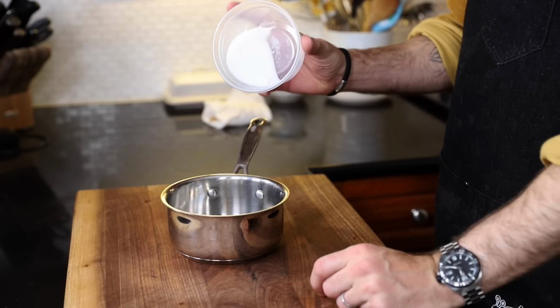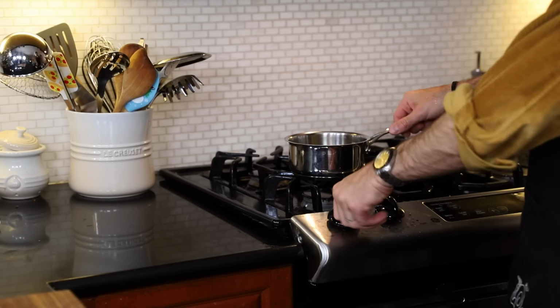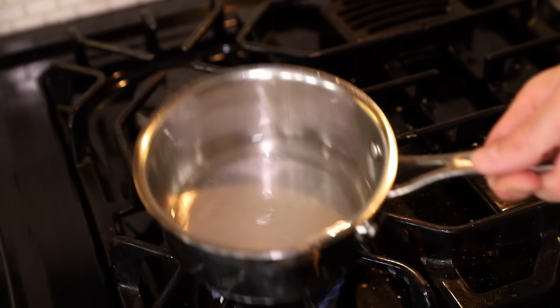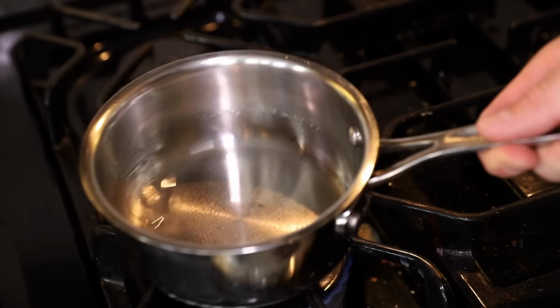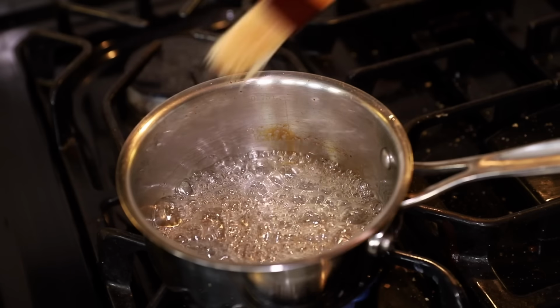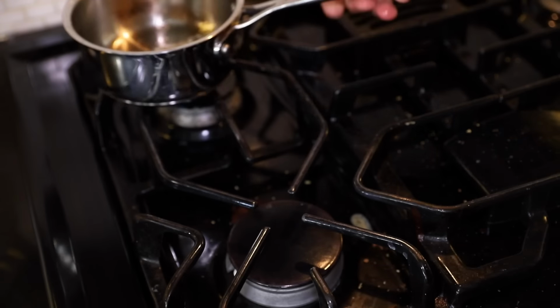and 1/4 cup, 50 grams of sugar, 2 tablespoons of water to a medium heat. I'm not allowed to stir this, you just gotta swirl. So we're looking for an amber color. Recipe says 3 to 4 minutes, but I'm just gonna eyeball it. Nothing cooks to the sides of the pan if I just keep brushing it with water too. Look at that. An amber color. Take it off the heat.